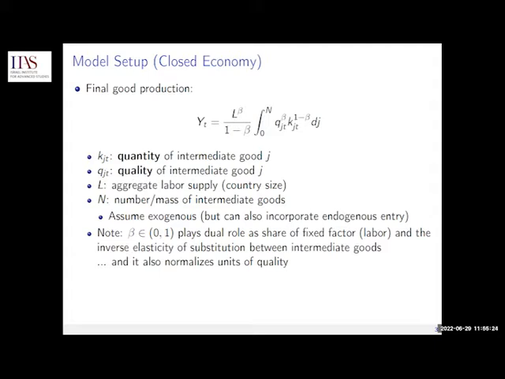And in this version, I'm going to stay, so this is part of this framework, thinking about a fixed number of these intermediate goods. So after talking about how important product variety is, showing you a model here where, from the intermediate good side, product variety is going to be exogenous.